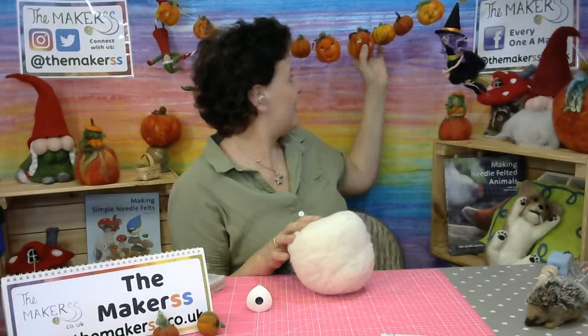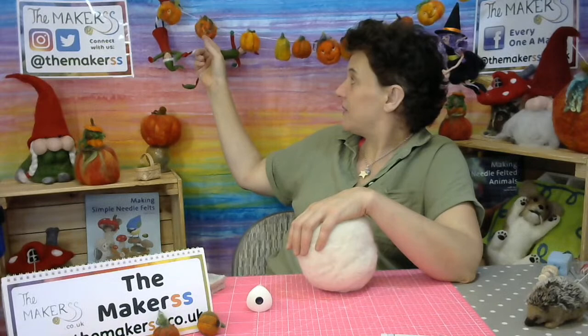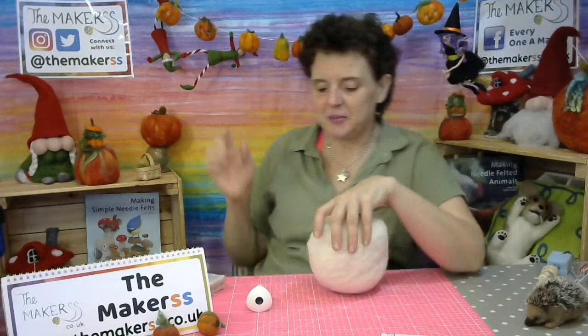Some of these pumpkins have got very naughty faces. This one here has got green snot running out of his nose. So some of them look a little bit more grumpy. Some of them look quite happy.